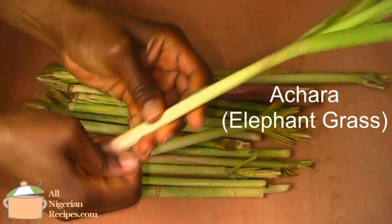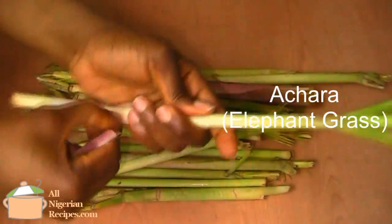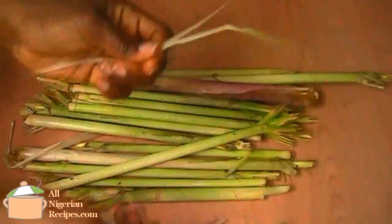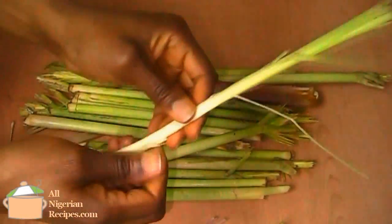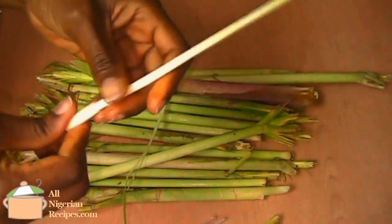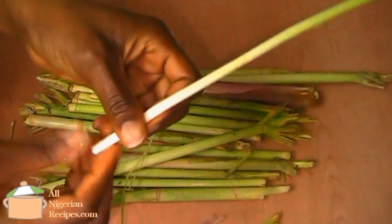Peel the achara by removing the outside husk till you get to the tender part. Break up the tender shoot like this.